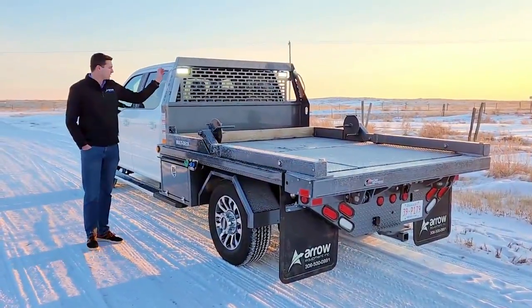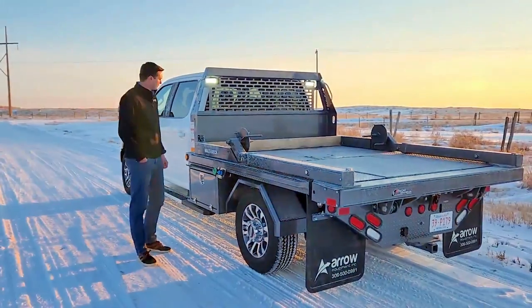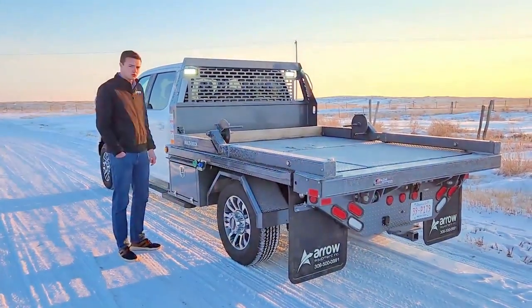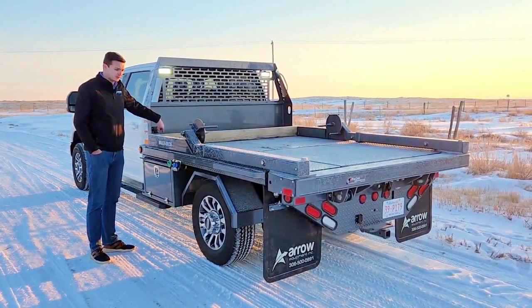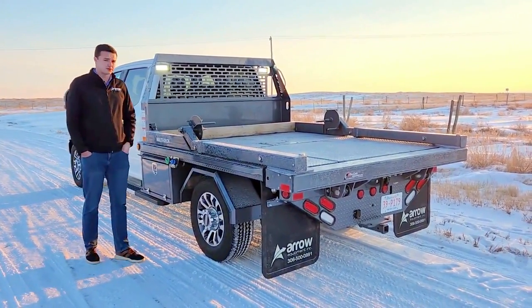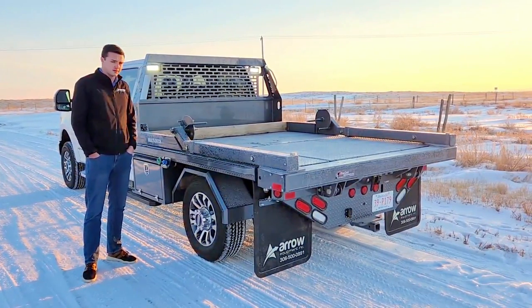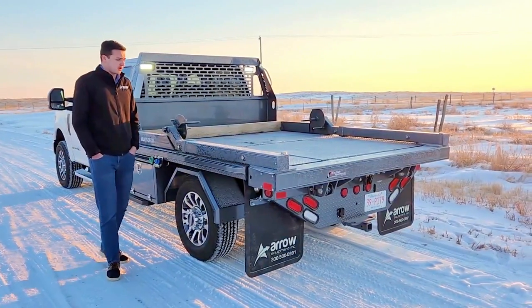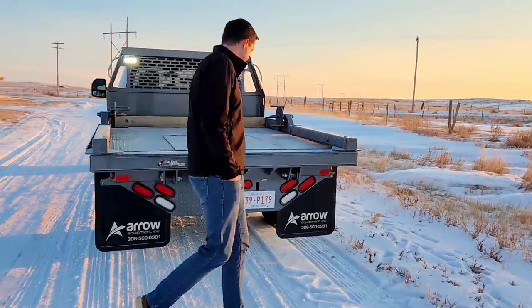Got it set up with a big grab handle here and a step, and then we've got it with the bigger LED work lights and the front headache rack plug mounted up here, so you don't have to drag your trailer cord down behind the deck when you're hitching up your gooseneck trailer. Got the mud flaps on here, and then the rear receiver hitch.